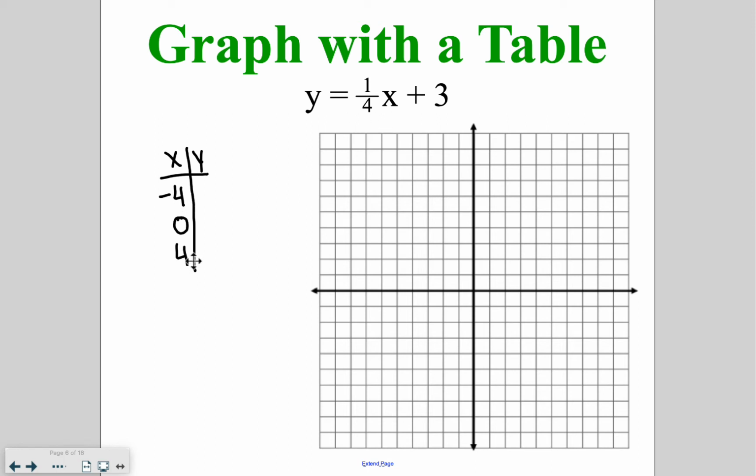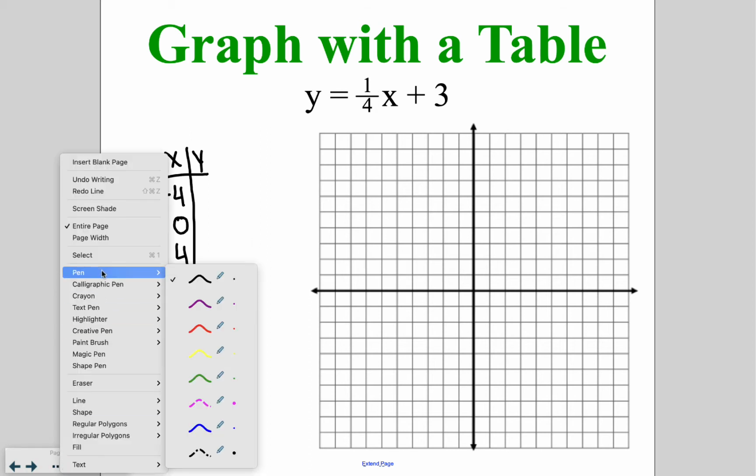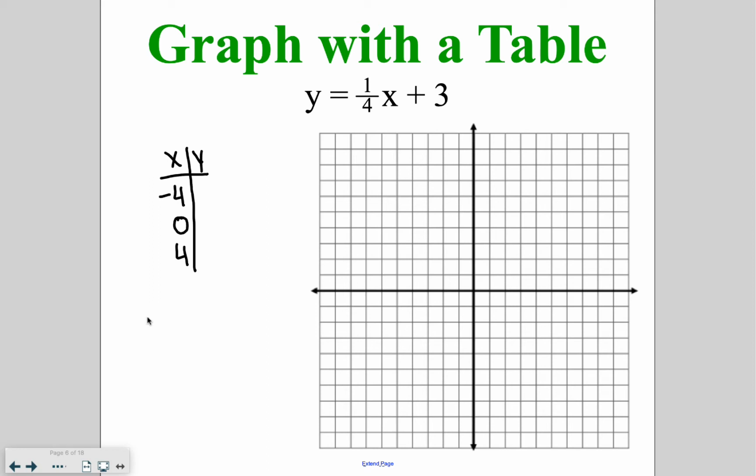So our two values, instead of 1 and -1, we use the numbers that's in the denominator so that we know it can be divided out evenly and we will be dealing with whole numbers. So I'm going to start with 1/4 times -4 plus 3. 1/4 times -4 is -1, plus 3 gives me a +2. So my first point on my graph is going to be -4, +2. 4 to the left, 2 up.